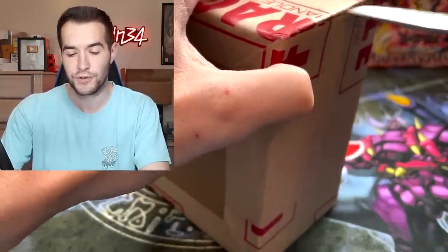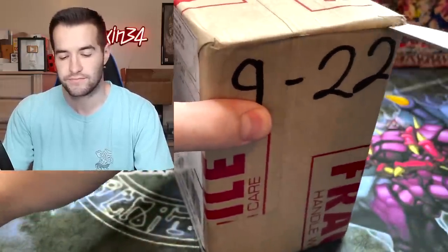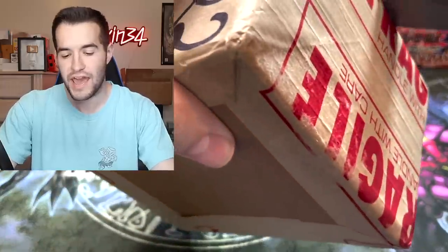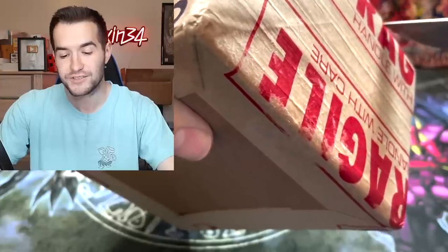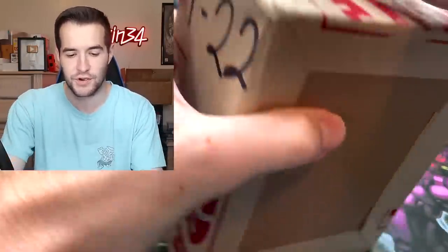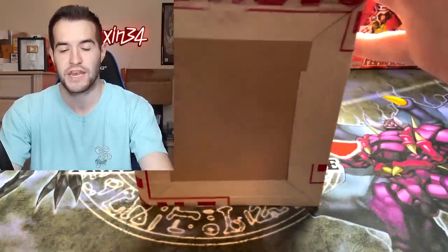Today's return, it's not really that important what the grade is, because this is a card that I will be keeping. The journey that we had for this, the craziness we went through just to be able to pull this thing, there's no way I'm selling this card. So we want the 10, but at the end of the day, we're just here for the card. So let's see if we can not spoil it.